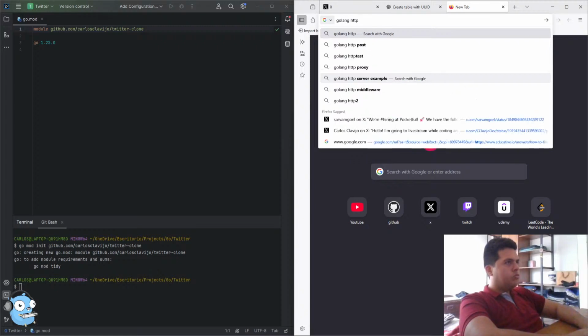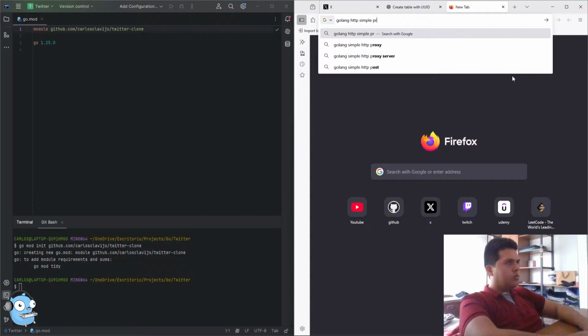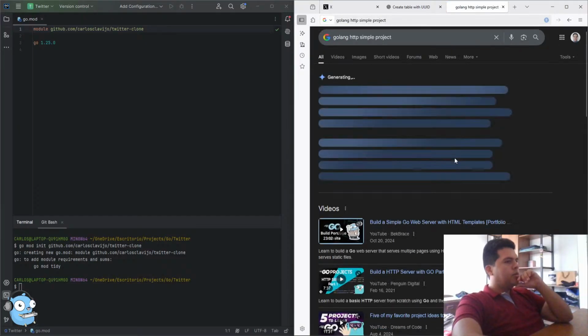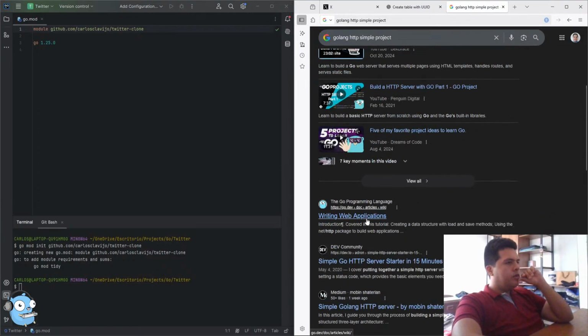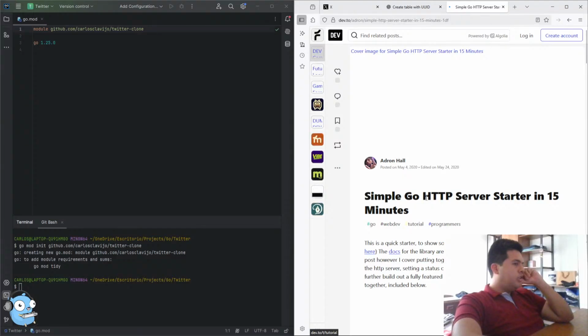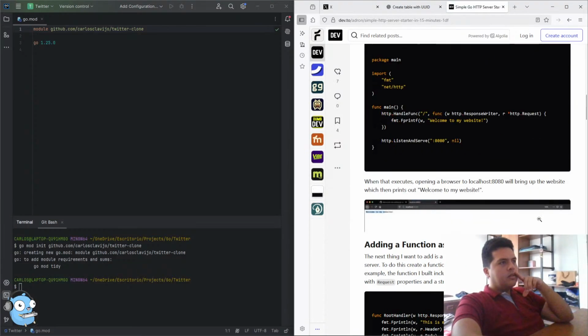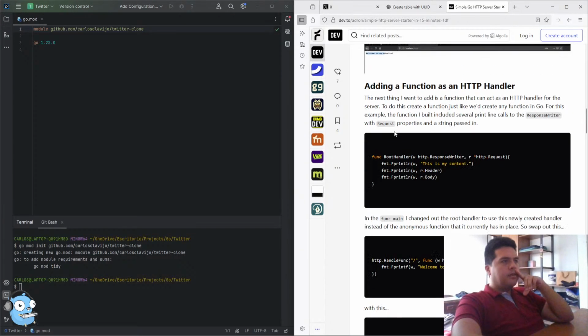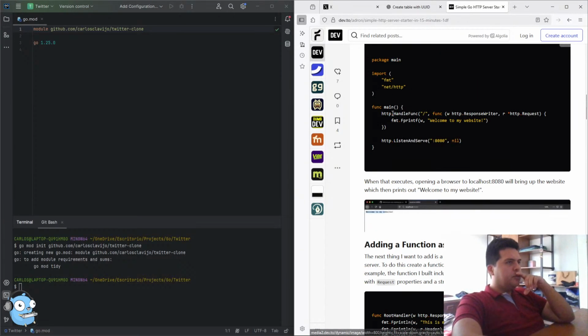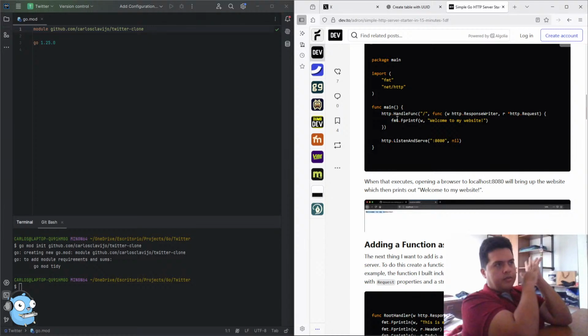HTTP, simple project. Build a Go started simple Go HTTP server. I will not use any of those. Of course, I would not like to use an HTTP func to make an only main handle func.